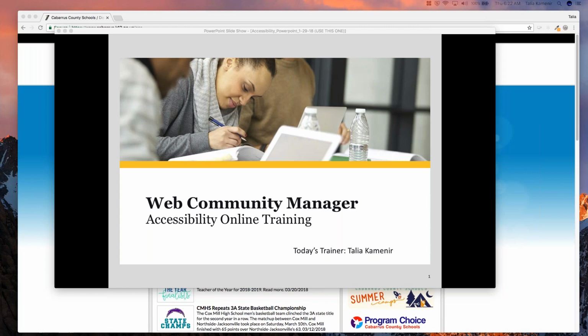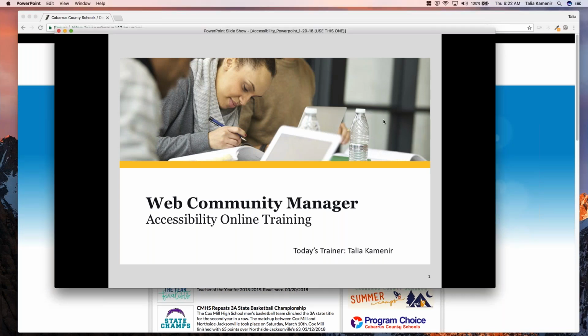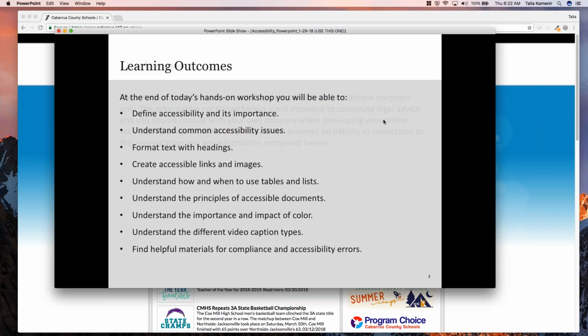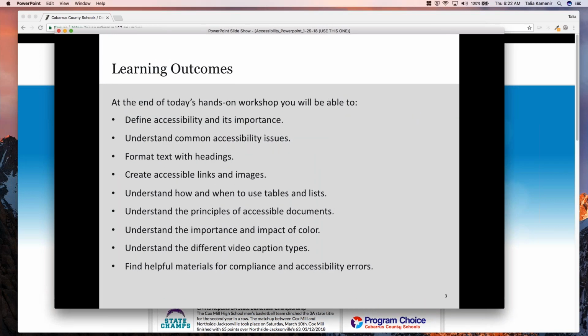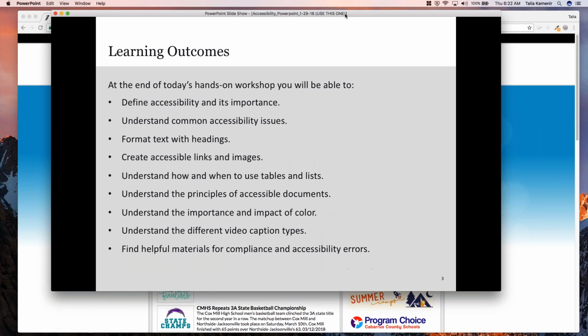And what I'll let all of you know is that we're slated to be together for between roughly 2.5 and 3 hours today, during which we'll be discussing the following objectives. We'll start out with accessibility, and what that means is outlined here in the objectives. We'll start off by defining it, talking about what it means, why it's important, why it's relevant, and then we'll get into some more specifics.